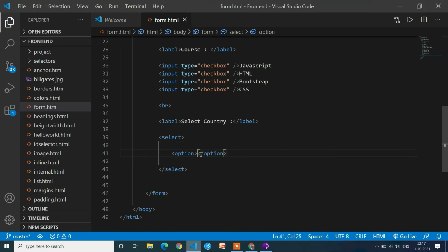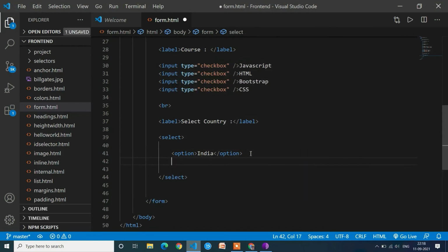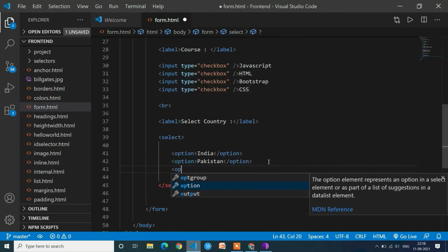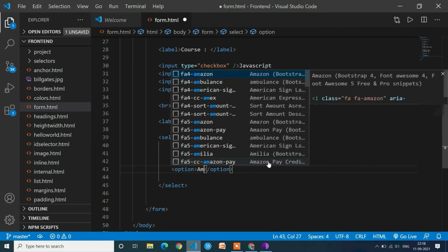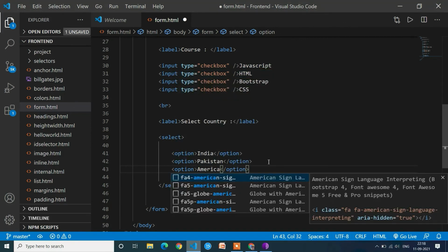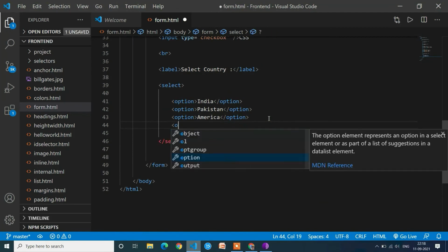First value I am going to write is India. Second is Pakistan. Option, greater than symbol. Third is America. I want to add the fourth option as Australia.